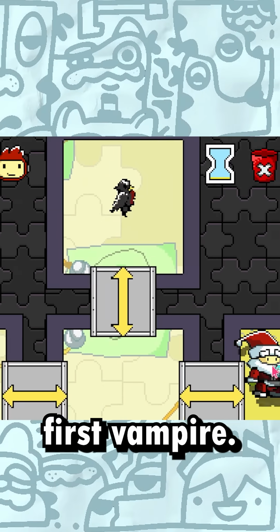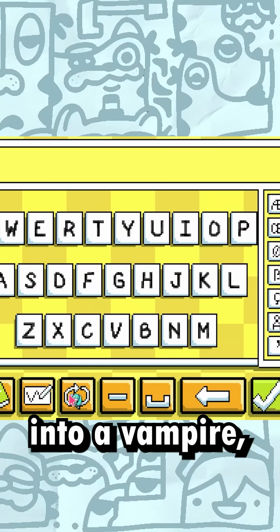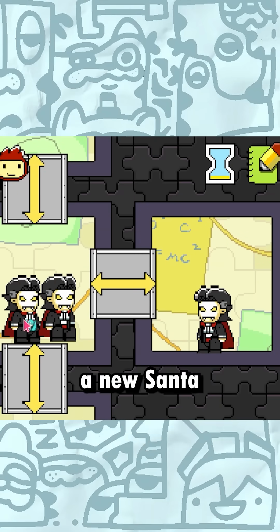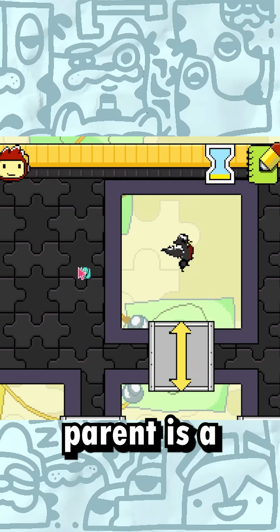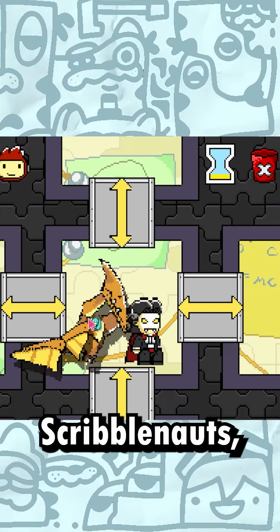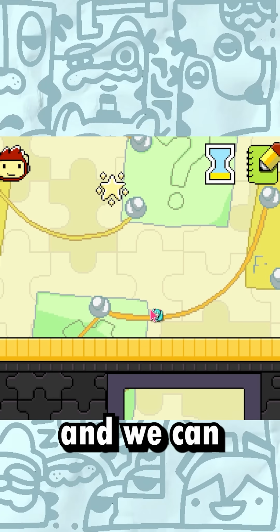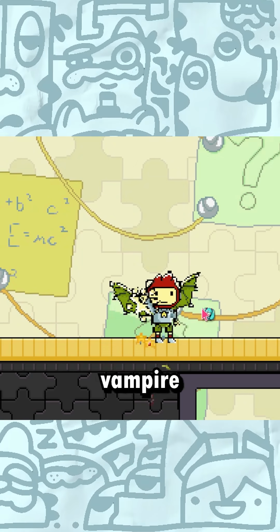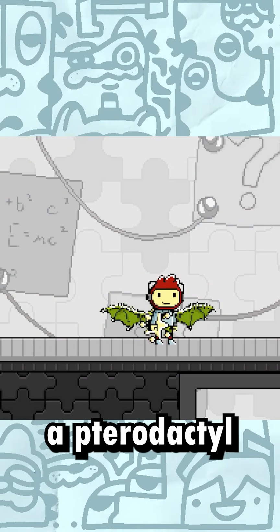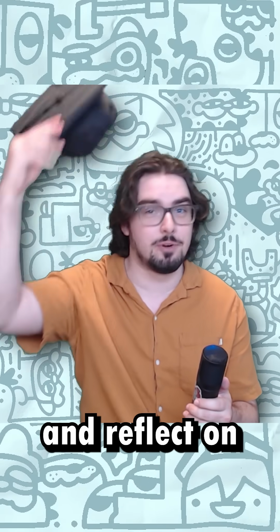What I ended up finding is that I could turn Santa Claus into a vampire, and then use that Santa Claus vampire to infect another Santa Claus to make a new Santa Claus vampire whose parent is a Santa Claus vampire. And apparently, in Super Scribblenauts, vampires do not have grandparents. This clears the reference, and we can use this new Santa Claus vampire to infect a pterodactyl and beat the level. Now, all that's left for me to do is sit here and reflect on how much I know about Scribblenauts Vampires.